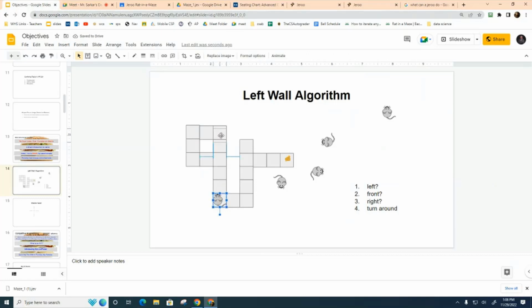When the mouse gets here, what direction does it turn? It turns left. And then when the mouse gets here, what direction does it turn? It's going to keep going left. So it's going to get caught in this infinite loop here, and this algorithm will fail as a result. You see that? The reason why this algorithm fails when there are loops is that the mouse in this algorithm that we have is not keeping track of where it's already been.